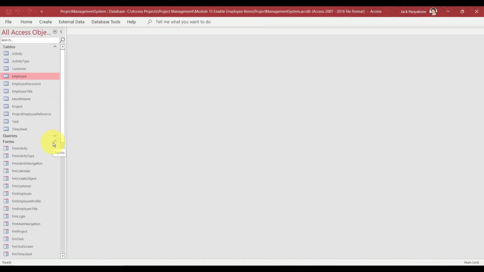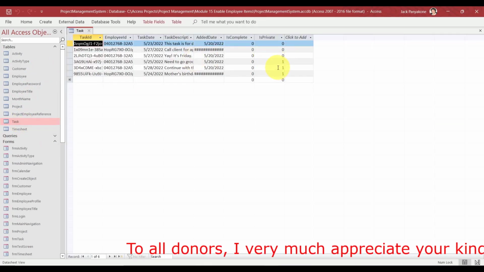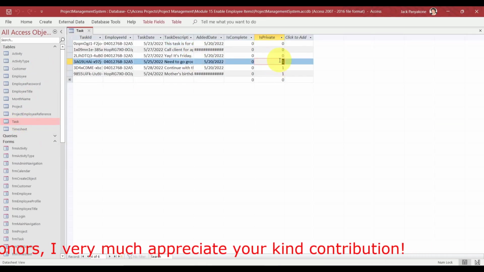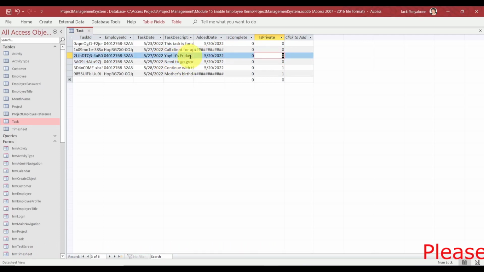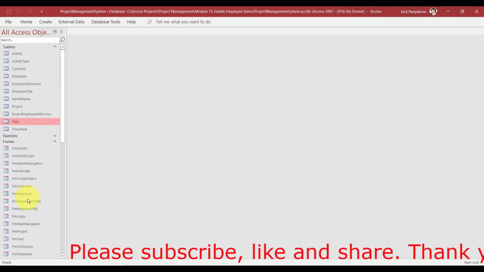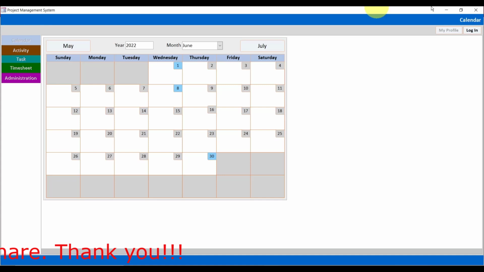All right, let's see, hold on. Or I can make this guy. Just remember this one. This one is need to go grocery. I'm gonna make that guy non-private just to show you that the stuff works.